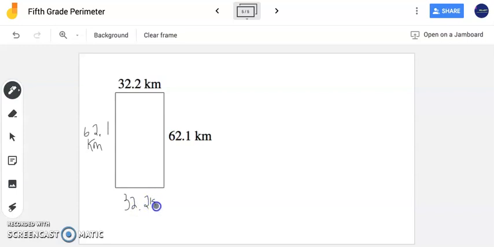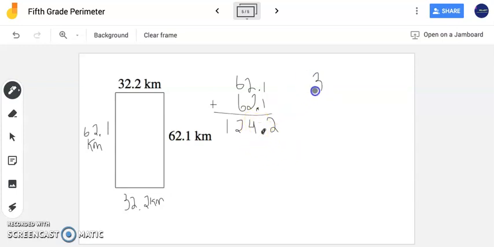Now my next step, yes, these numbers may be a little bit larger, but it's still the same process. I'm going to start with my lengths and simply add 62 and 1/10 plus 62 and 1/10. And notice I'm trying my best to keep all my digits lined up before I'm adding. This is a problem where you need scrap paper. I'm taking each digit by digit, and last but not least in my tens place, 6 plus 6 is 12. Now, as always, when I'm adding or subtracting decimals, I need to make sure I bring down my decimal point in my final answer, including that decimal point. Now 124 and 2/10 is not my final answer.